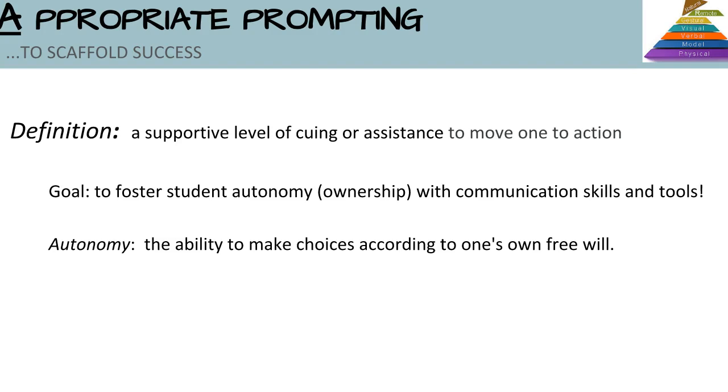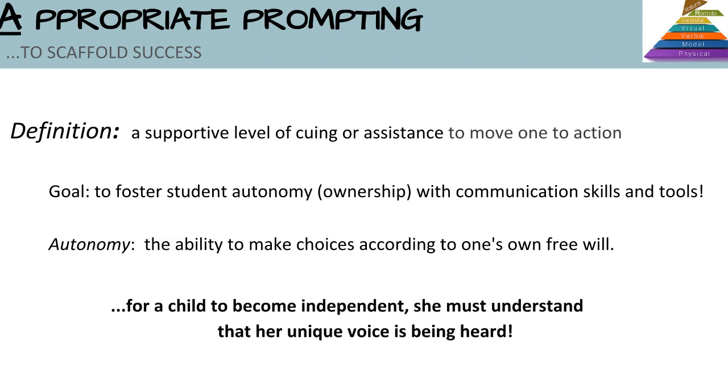So the goal, obviously, and how we talk about communication, is that we want autonomy, which is the ability to make choices according to one's own free will. We want our students to have independence in terms of their thoughts and their expression and even understanding. We want them to be independent in that. And so prompting might help them get there, but it shouldn't remain static and it shouldn't remain there all the time. So for a child to become independent, he or she must understand that her unique voice is being heard.